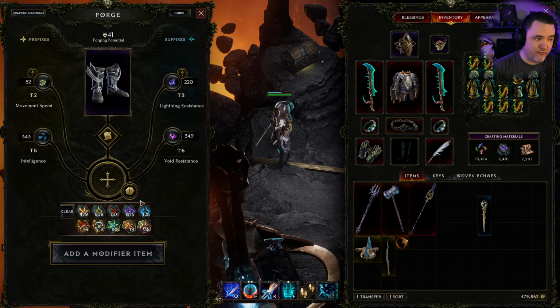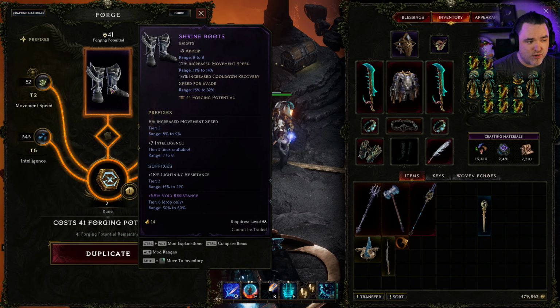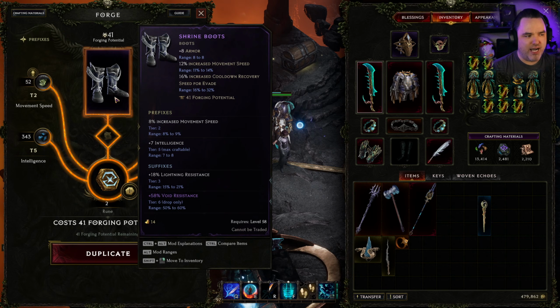However, you'll notice that if we do this and we want to duplicate this item, it will cost all of your forging potential. So this Rune of Creation kills the forging potential of the item you're copying and kills the forging potential of the duplicate that it makes. So again, you're making perfect exalted items, but as we talked about earlier, in order to use the legendary potential on a unique to add affixes from an exalted item, the item has to have forging potential, which means you can't get a perfect best in slot exalted item, copy it, and then use the copy for that. It's just for making best in slot exalted items.